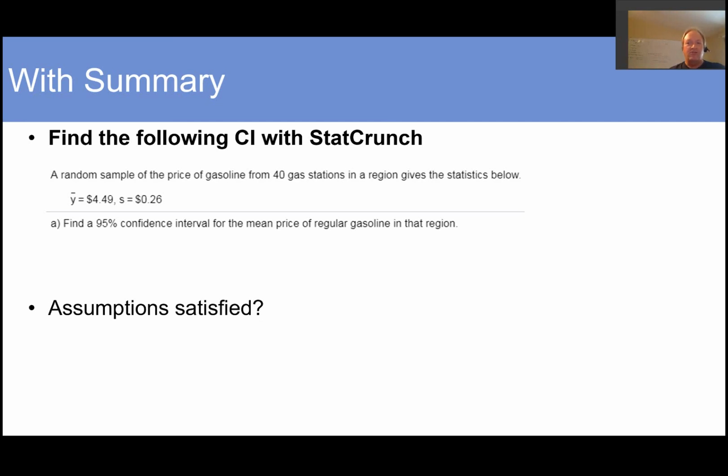However, again, when you're looking at a small enough subpopulation, like in a certain region, it's not that uncommon for the values in a region, not a large population, but a smaller region, to actually have a normal distribution, or at least be somewhat symmetric. And when you think about it, it kind of makes sense. Most people in that region can afford a certain price. So most of the values are going to be bunched up, and there'll be a few places that can offer really cheap gas, like Murphy's, that has cheap gas, and a few places that have really high-end gas. Okay, so the assumptions are satisfied. What values do we need?